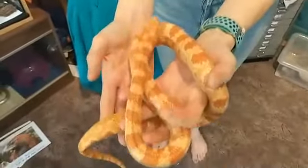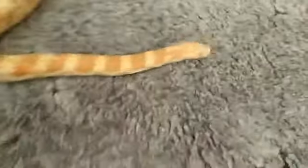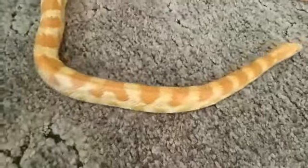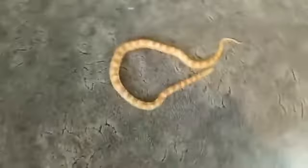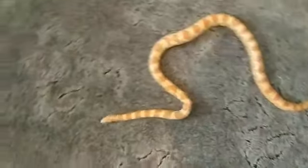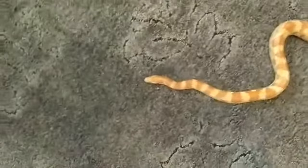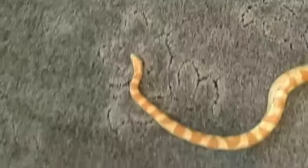Fire is a type of albino. She only has red pigment, which gives her this beautiful orange colour, and she's got red eyes. She's younger than Cornelius — she is coming up to four years old and has been with me for about two years. Corn snakes can live up to around 25 years in captivity. In the wild it would only be up to about eight years, so they live a lot longer as pets. Because they live so long and are a very popular pet, you do find a lot of them come up for rehoming, which is a shame.